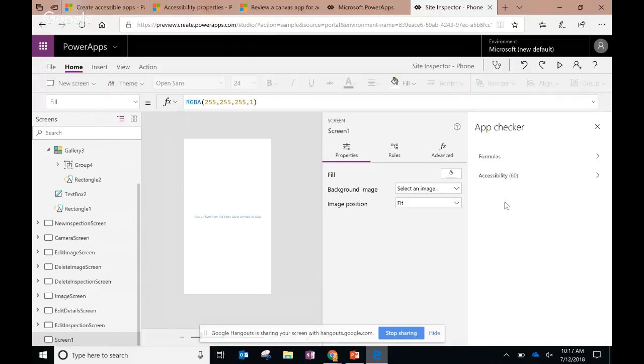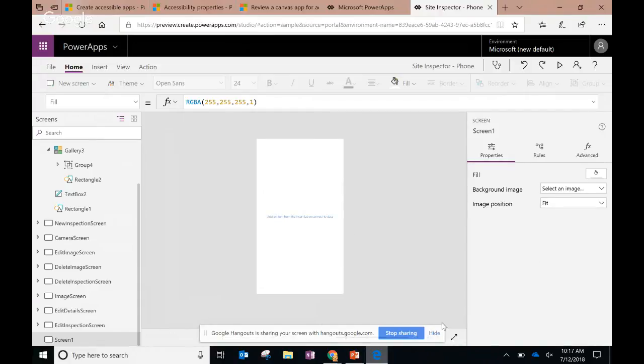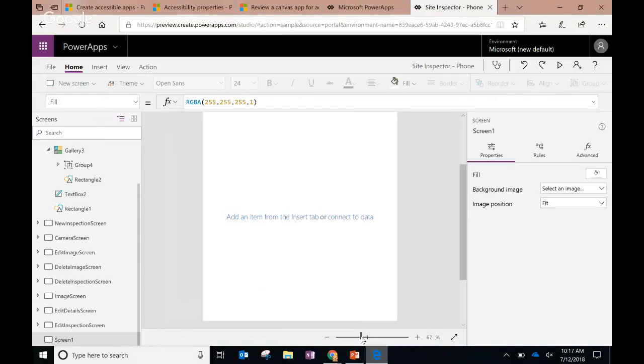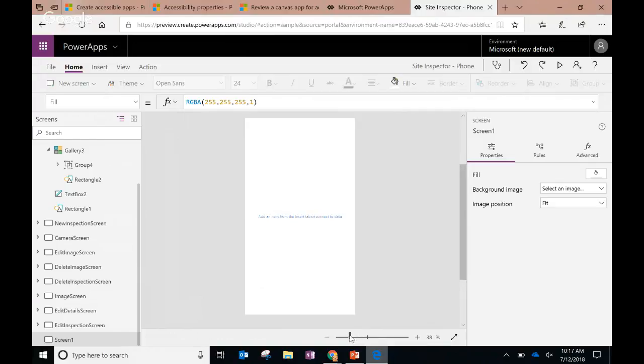Yeah. Okay. So I want to put the accessibility checker aside for just a little bit, and I want to dive in and just do some basics, how to make the screen keyboard accessible and do keyboard support.